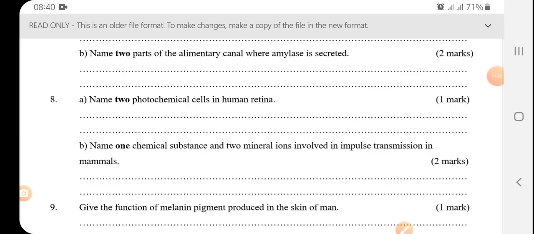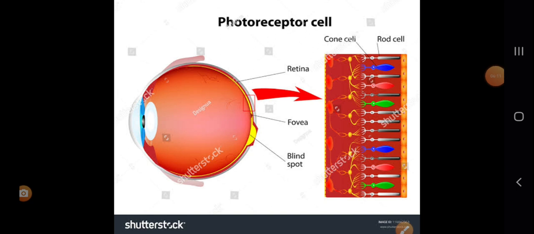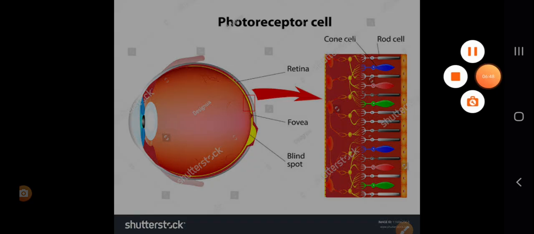Name two photochemical cells in the retina. I'm going to show you by use of a picture. So we have two. We have the cones and we have the rods. And the cone is written without the E. We have to remember that. So the cones are represented in blue, red, and green. While the rod is represented in gray or black. So the cones enable you to be able to see during the day and be able to see different colors. While the rods enables us to see during the night and you cannot be able to see color.